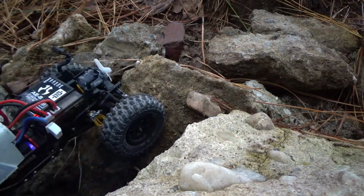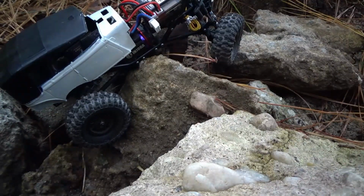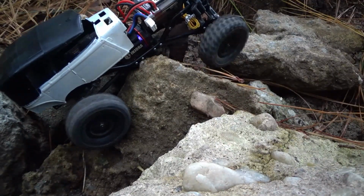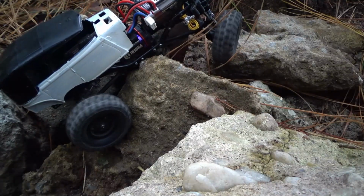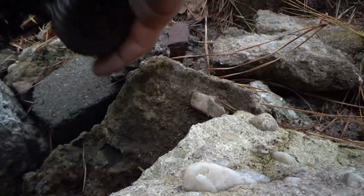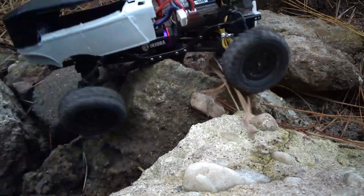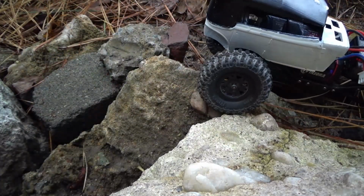Line 2, it really just does not want to go up, which is not the motor's fault. You just keep getting caught. Pine tags, we'll back it up a little bit. Give it all it's got. There we go. We got over.